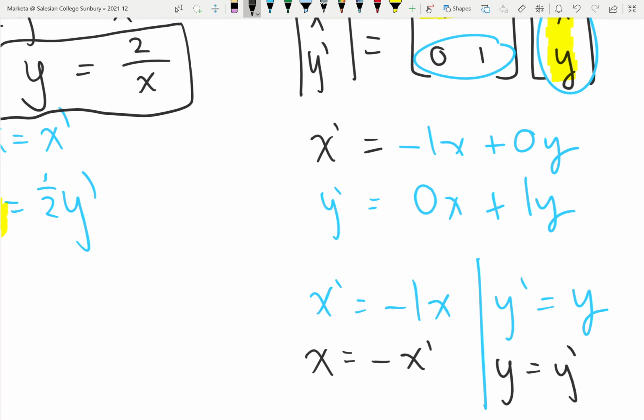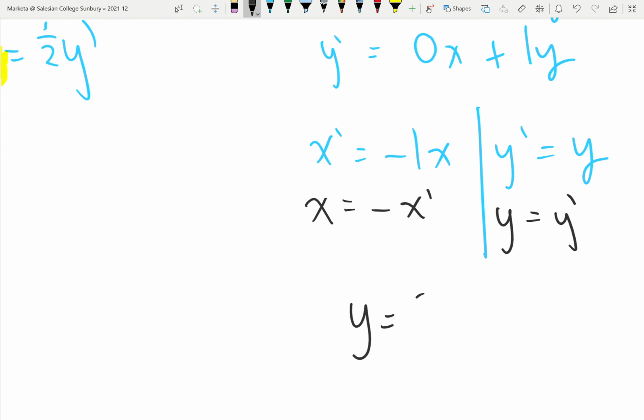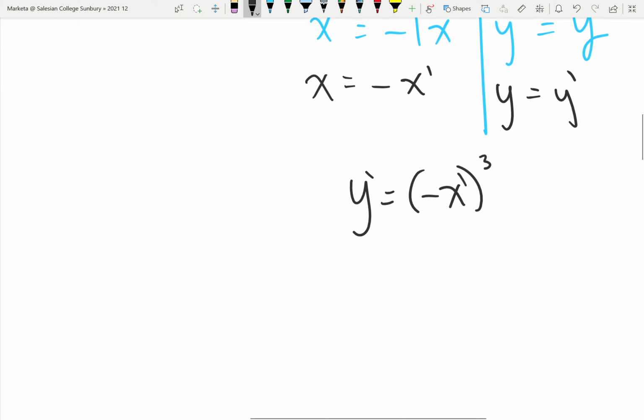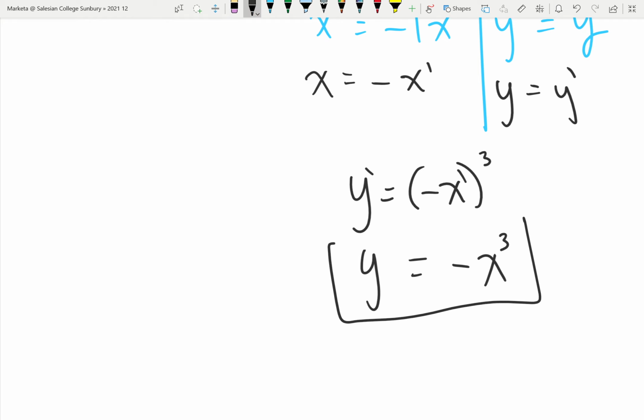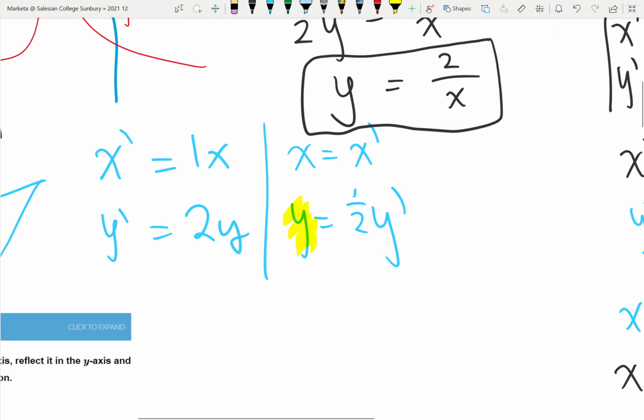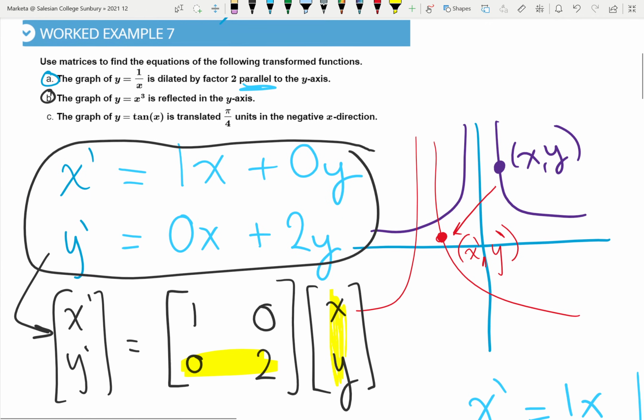Now we can sub that into our original equation of y equals x cubed. And this is just going to give us negative times negative times negative is negative. So y image equals a negative x cubed. We don't want to leave the image there in the end. So that's our final answer there. And look, again, you could probably find this straight away. You could probably write this answer straight away just from reading the question. You wouldn't need to go through all that, but it's the practice that we want to get. So don't be tempted to not do the matrices there.